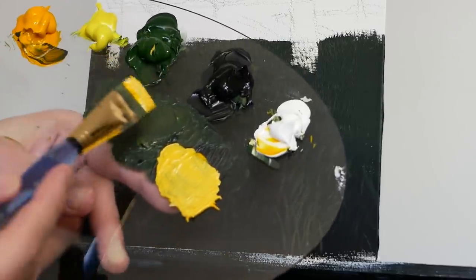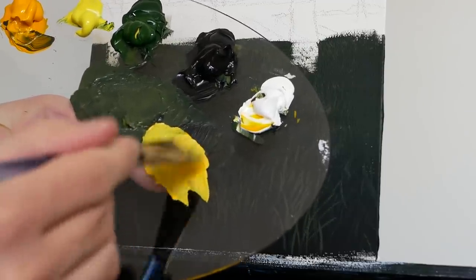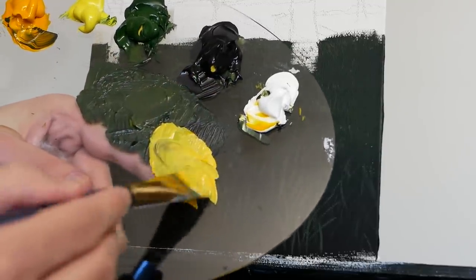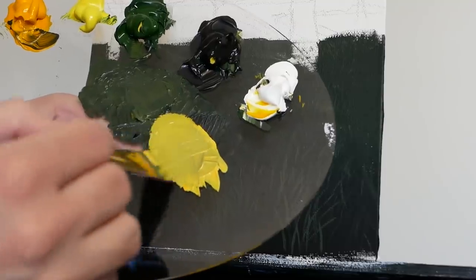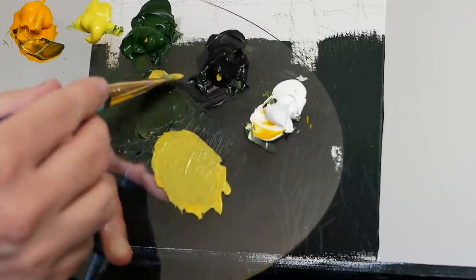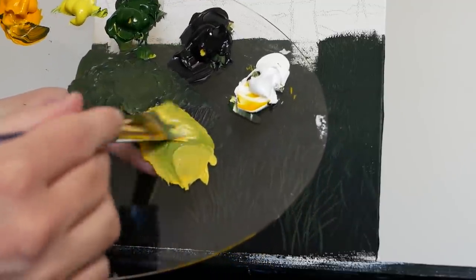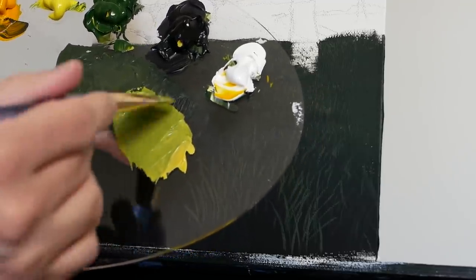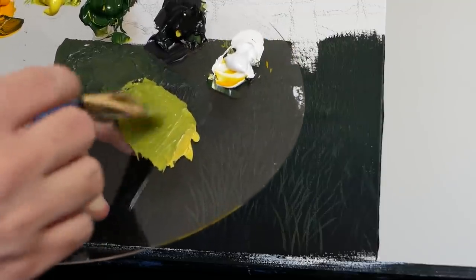Then I'm going to grab about 1/5 that in our sap green, and we'll work that in. And we'll grab about 1/8 that in our Mars black and work that in. The Mars black is a lot stronger than the sap green, so we're using less of it. But we're essentially trying to mute our yellow a little bit. We'll double up the amount of green we had. This is a really nice yellow, but it's something I want to build up to. So, I think this is actually a great next step. And we'll leave a hint of the initial yellow on the side so that we can remix to it later.